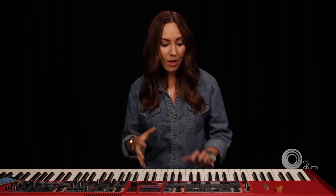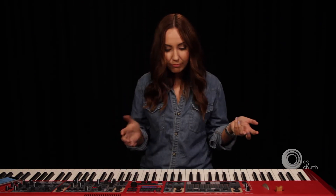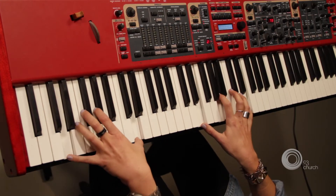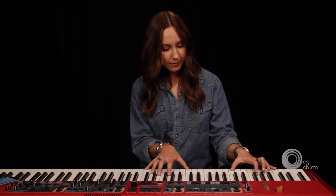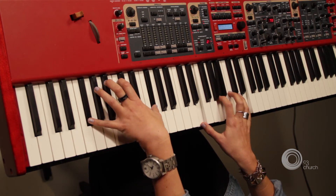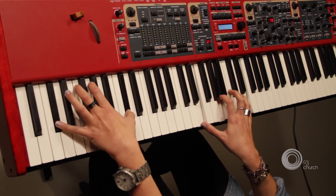A couple of progressions I find myself playing a lot would be a 6-4-1over3-5. If you don't know the number system, I suggest you learn it because it's going to make these moments so much easier. It makes it easy for your MD as well — whatever key you're in, a 6-4-1-5 works. So if I'm in the key of A, the six is F sharp minor. In my right hand I'm going to play E, A, E and keep that for the whole progression, just changing the bass notes in my left hand: the six to the D, C sharp which is A over C sharp, then E. I like a good sus note so I'm going to add the sus — the B — and then the rest of it has limited movement but still sounds really nice.